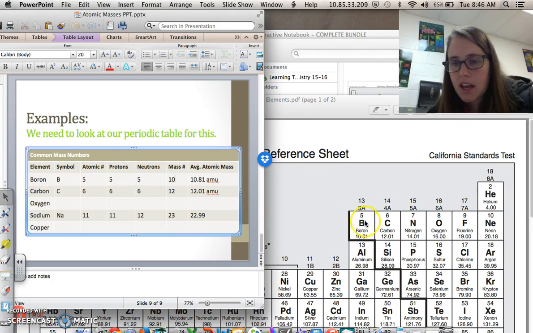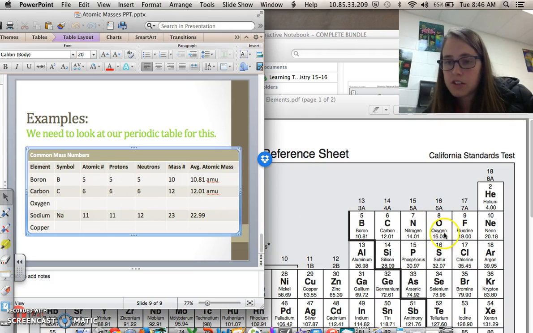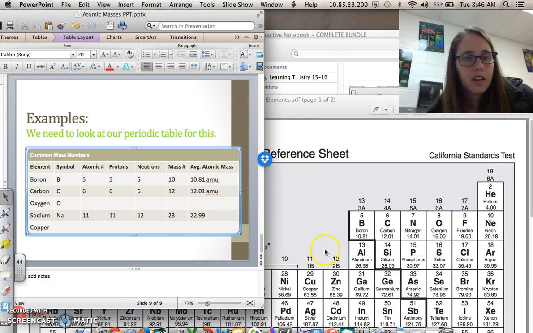Now carbon. Carbon is 6. The number of protons, therefore, is 6. The number of neutrons, because it is 12.01 AMU, is 6. Oxygen. So we're going to fill this one in together. So really quickly, what is the symbol of oxygen? There's oxygen, it's an O. Okay. What is its atomic number? That's this one without the decimal that goes in order, so that is 8. And remember, the atomic number equals the number of protons, so protons is also 8.